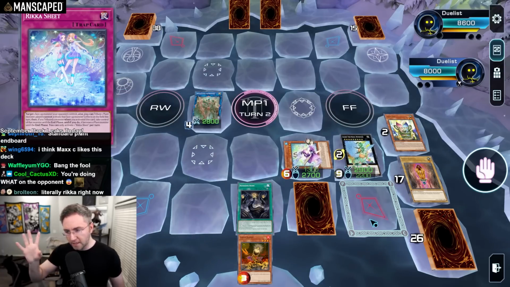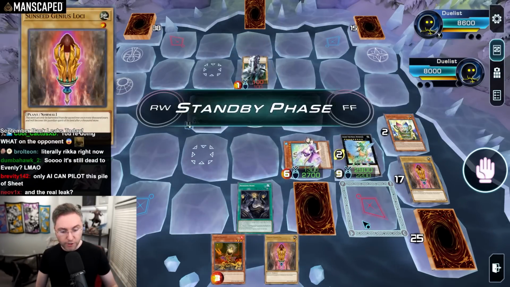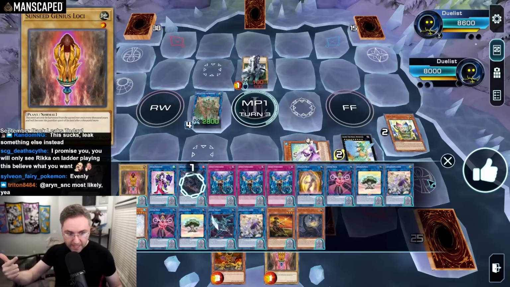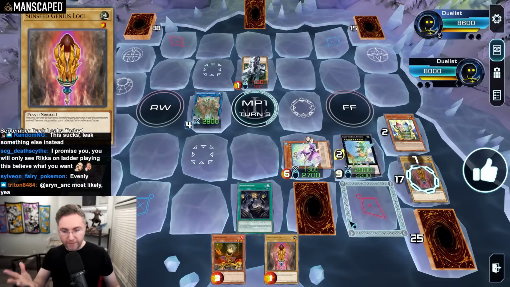So they're not going to do much, whatever, a normal computer. I'm just going to show you the follow-up plays. The follow-up plays are the Blossom, the Ragnarika Bloom, and the Engraved Skeletal Soldier, all activatable on the follow-up.